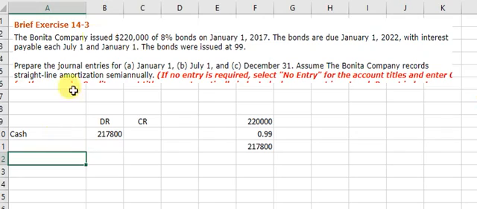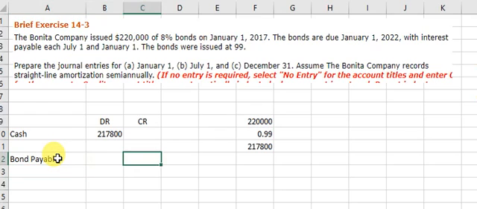And then the bond is 220, so that's easy. We don't have to do anything on that one. That's the liability that we owe. So really the difference, and you can see it's to make these equal, this side is going to need some more than this side, which tells me it's a discount. Because whenever there's a debit when we sell a bond, that means it's a discount. If there was a credit, it would be a premium on the bond.